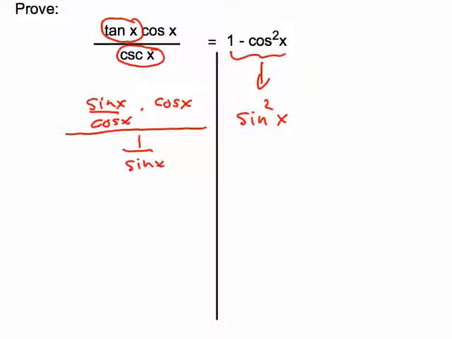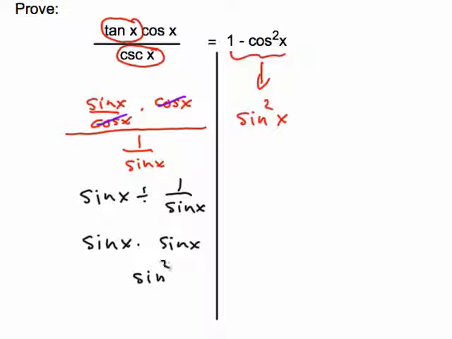And one thing that often happens with that is that cancellations result. Well, I know that I can cancel the coses there because I'm multiplying the two fractions. And so now I'm left with sine x divided by 1 over sine x. And so I'm dividing two fractions so I can multiply by the reciprocal, and I'm able to show that the left side is sine squared, the right side is sine squared, and so I know that this statement is true for all values of the variable where the expression is defined.